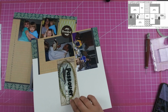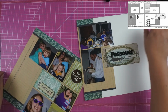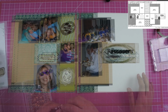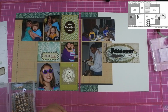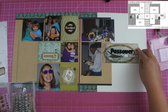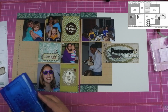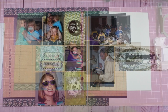I did find these silver stars, and I'm going to add one to each of the clusters. And then I'm going to pull out my enamel shapes in a brown, gray, and blue color. And the gray color is that one that I was telling you guys about in the previous video that has the matte, and it definitely needs some liquid adhesive, so I use my glue press for that. And then that's my layout. So here is my final layout, as well as some close-ups.